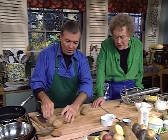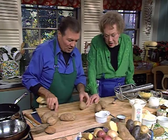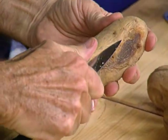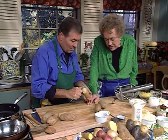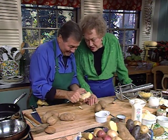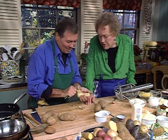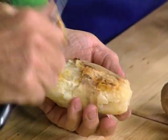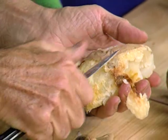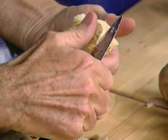I have more potato here that's all baked, and I think we're going to do a kind of hash brown potato, and we have to peel them unless you like it with the skin. I hate them with the skin. I knew you would say that. I just hate it. Potato salad with the skin in it. It's kind of bitter. In the oven like that, I personally like the skin, only when it's in the oven like this. But not for what we are doing, sauteing them.